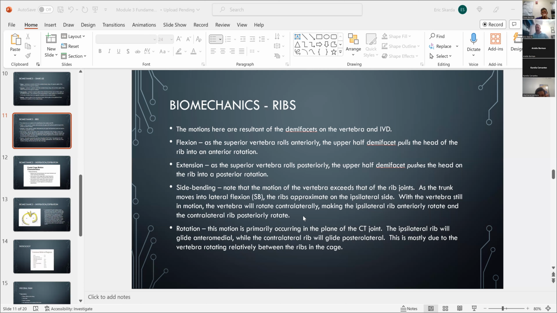So if I have a rib lesion, for instance, on my right side, an inability of, say, my sixth rib to produce an anterior and medial glide, it's going to limit my ability to turn to my right side, because I should be getting that anterior medial glide through that level. If I can't do it, it's just going to lock me right up. If, however, I have a loss of posterior lateral glide on the left side, it would still limit my ability to turn to the right, because I should be getting that posterior and lateral glide on the contralateral side.